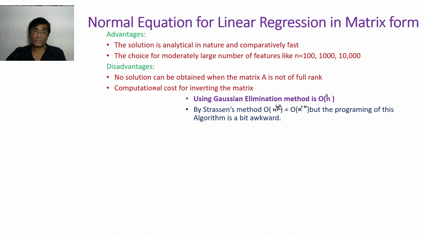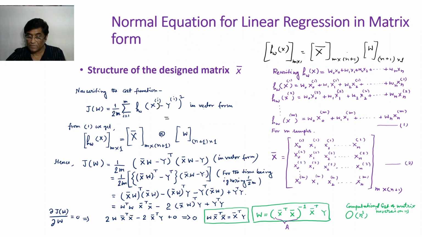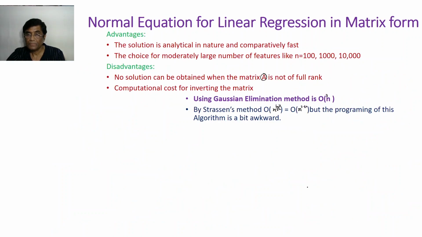The disadvantages are when you see this matrix A, which I have written in short form. When this matrix is not of full rank, that means you have a huge matrix and you have collected data, maybe a row or column becomes redundant or repetitive, or a linear multiple of another row, say one is x and another is 2x. Then that's a problem, because the matrix A will no more be of full rank, the determinant will be 0, and you cannot calculate the inversion. This is a possibility when you collect data in large numbers, because you never know where you have made some mistake.